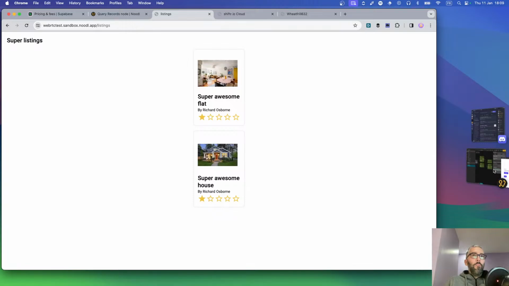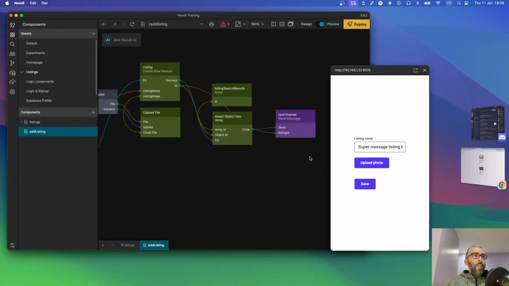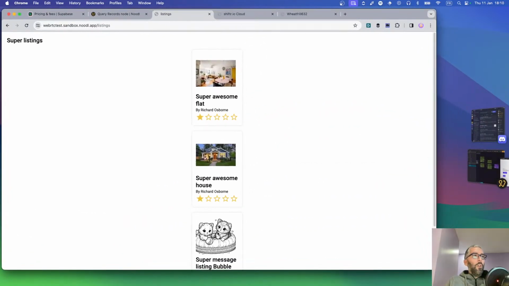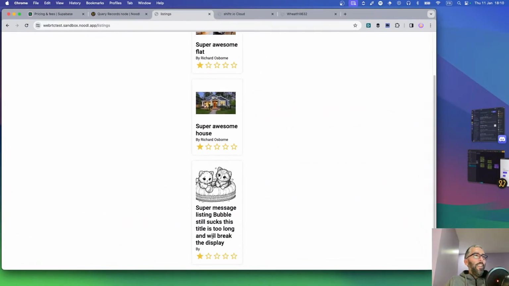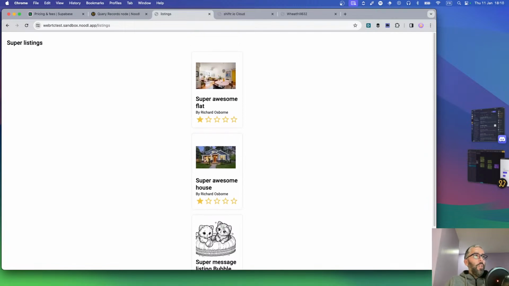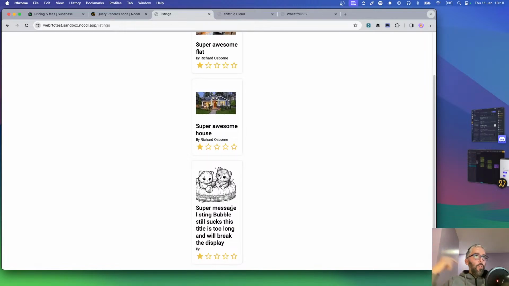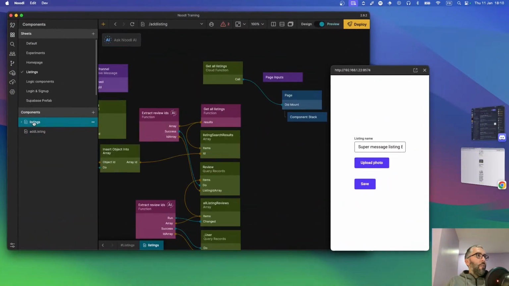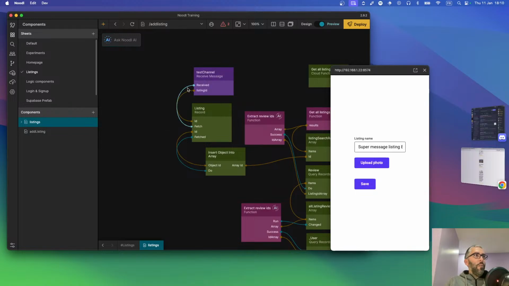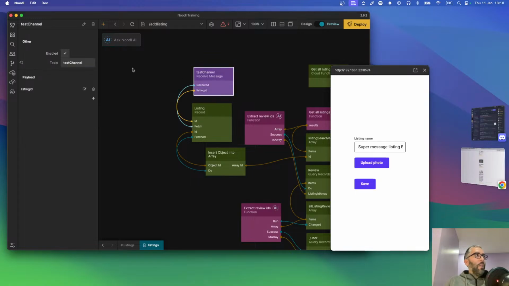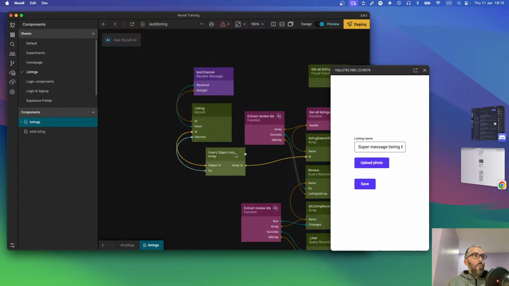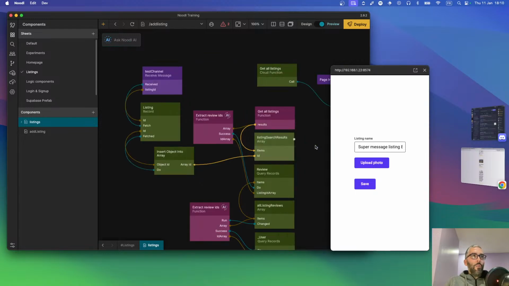Got our 2 listings. Are you ready? In theory, this is gonna work. Send message here. Go. Oh, look at that. Yeah, it did break the display a little bit, but not too much. We didn't put the created by user. Oops. Anyway, that's a separate user that's just received the message. Okay, lovely. That received the message on their side, connected to test channel, got the listing ID, inserted it into their listing search results object, and on their side, they see the new result.